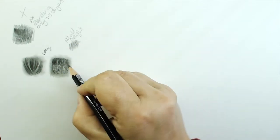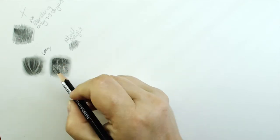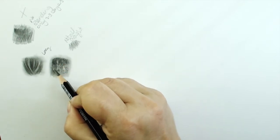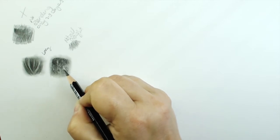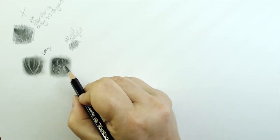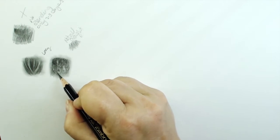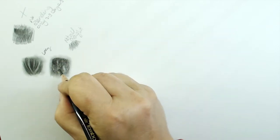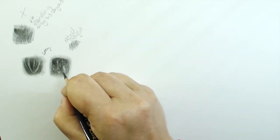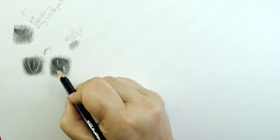Now, if you're not going for photorealism, it's absolutely fine. If you want to draw every hair, that decision is up to you. Everybody's going to have their own way of doing things, and every artist has got their own stamp on their drawings. For me personally, I prefer to get it as real to the photo as possible because I enjoy the observation of it all and trying to replicate what I'm seeing in the photo.